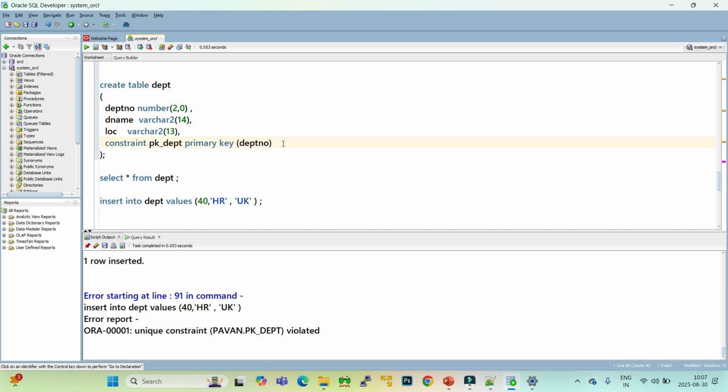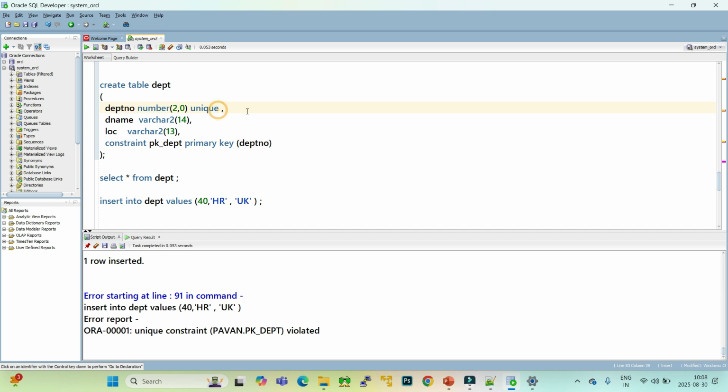There is one more major difference between primary key and unique key. If there is a column which is a primary key, that cannot be null. By any chance, that cannot be null. But when a column has a unique constraint, for example, now of course it should be unique, that's not a problem, but it can be null. This column will accept the null value.